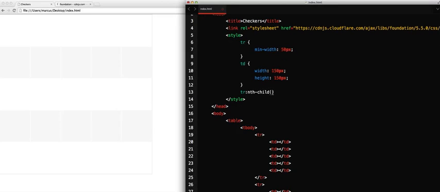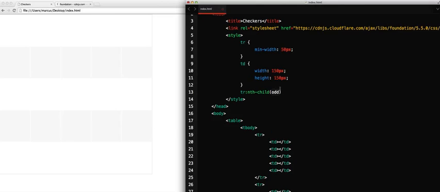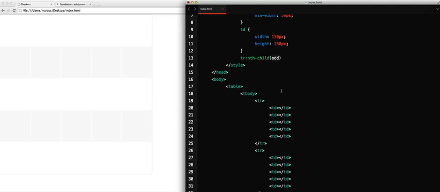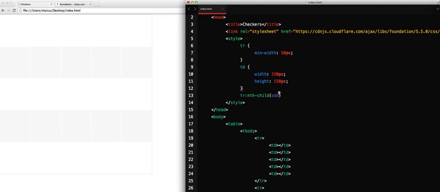What we're going to do is we're going to actually put odd for this one. And so what it pretty much means is get every odd one that we see, starting from this one to this and so forth. So we're getting the odd first. And now we're going to do all the table cells. So we're selecting all of these now.